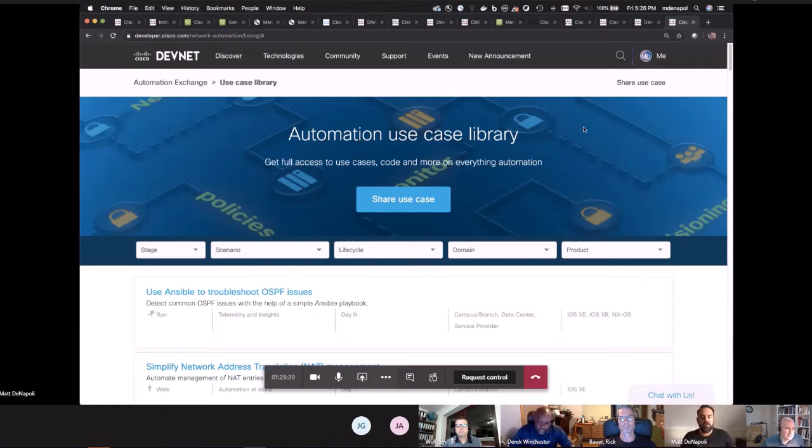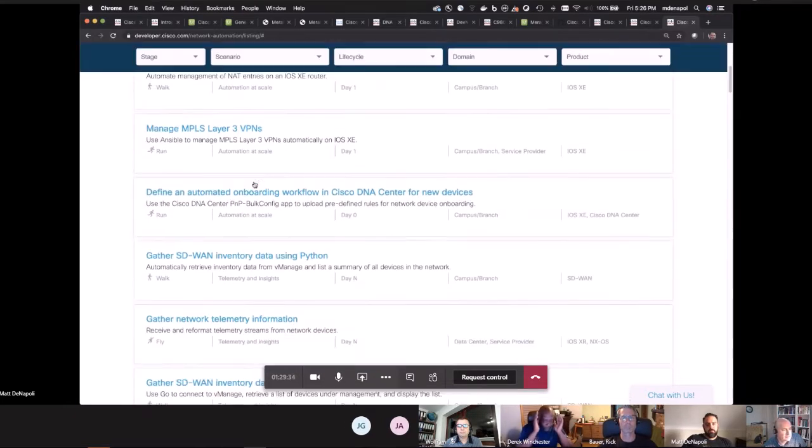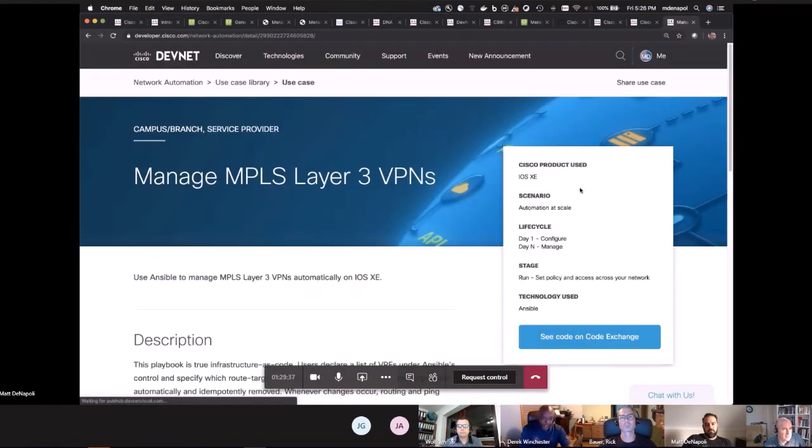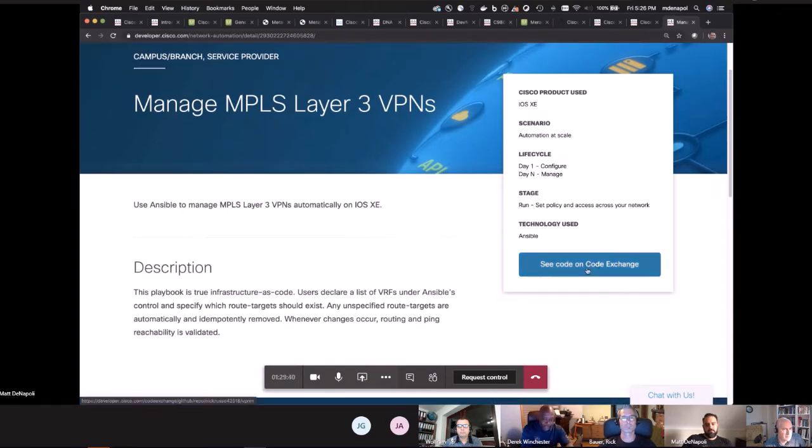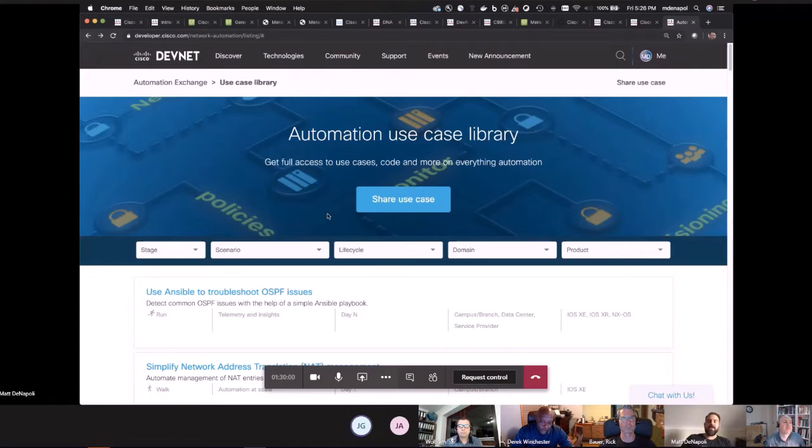So can I ask you a question based on what you just said, right? The relationship between the code exchange and the automation exchange. Is there a relationship, or you're just given a scenario? For example, people submit code to the code exchange, right? Does the code exchange kind of become the starting ground to building out the automation exchange? Exactly. Okay. Great. So the automation exchange gives you the use case and a narrative around how it's used. The code exchange is the code, I guess. Is that fair? That is exactly the delineation.